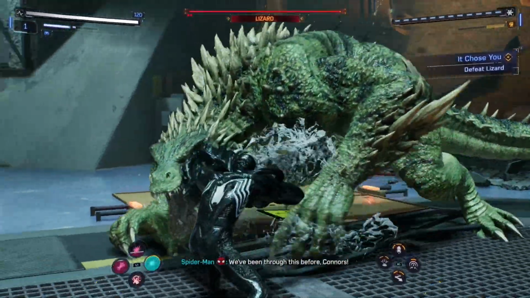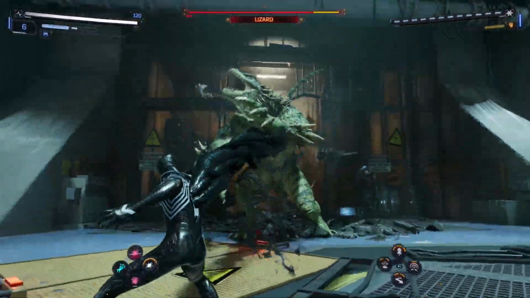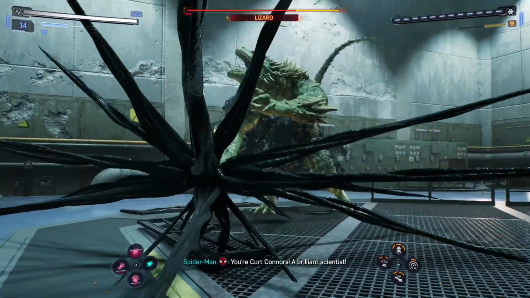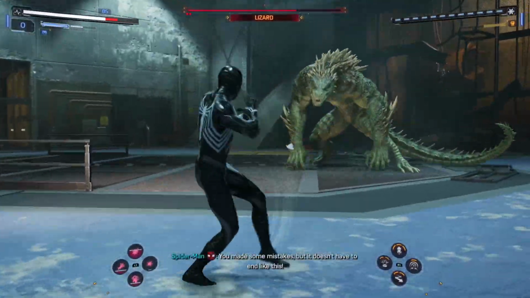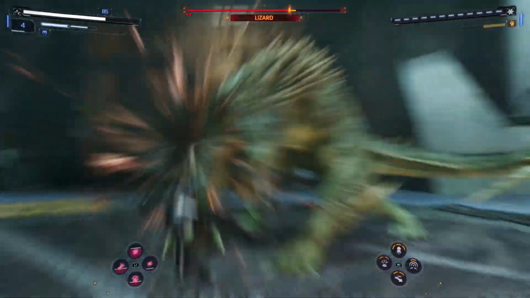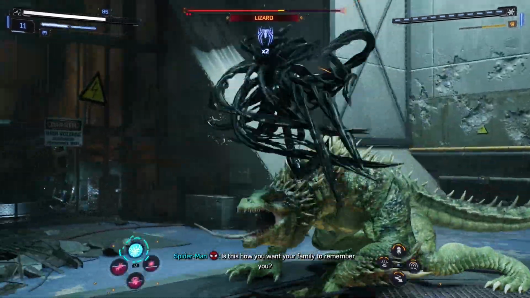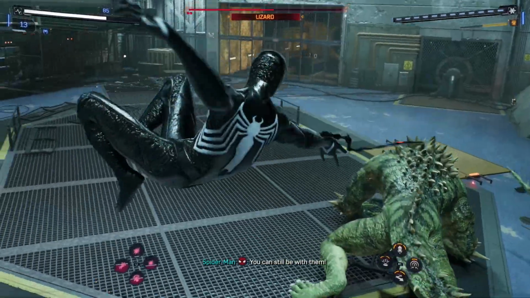We've been through this before, Connors! If you're in there, I can really use your help! There we go. Oh, wrong button again. Damn it. You made some mistakes, but it doesn't have to end like this. Is this how you want your family to remember you? You can still be with them.